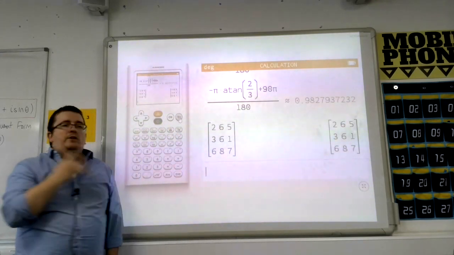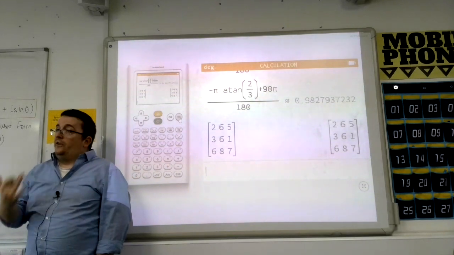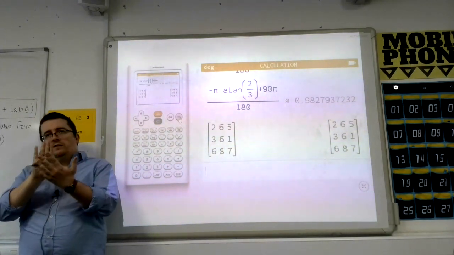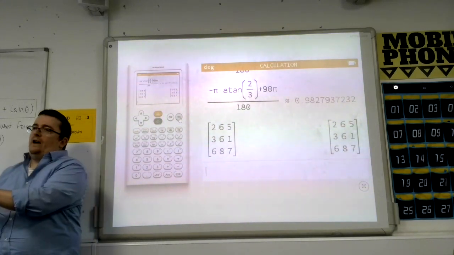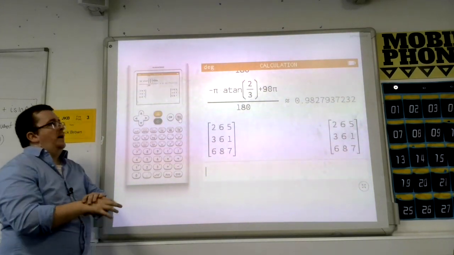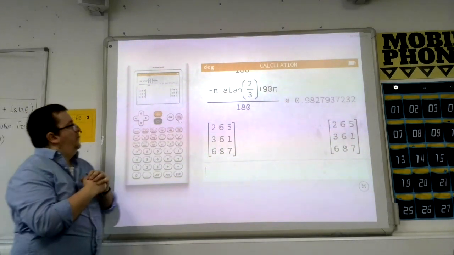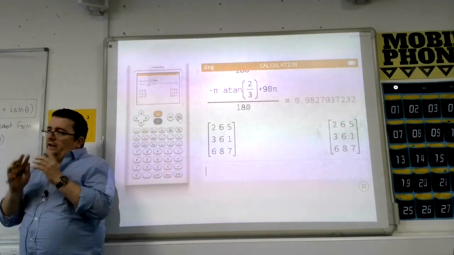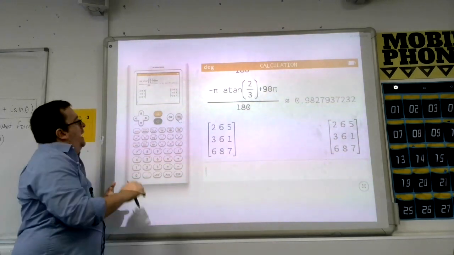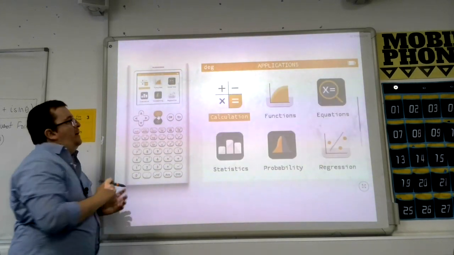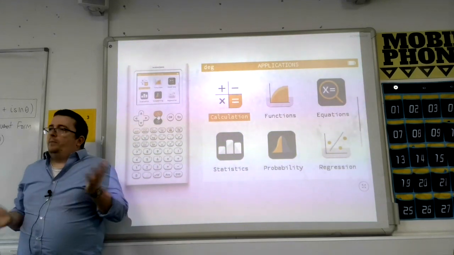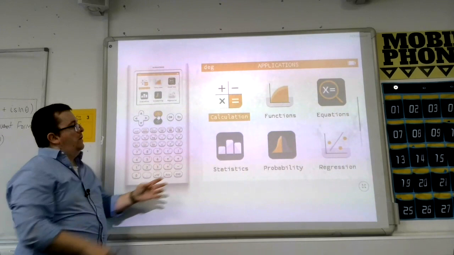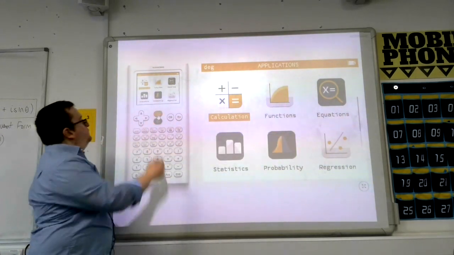Okay, so the calculation window is very accessible. It's just you need to play around with it to see, if you go up, what happens? If I select that, what happens? Okay, but if you play with it, you can see those bits come to fruition. Okay, right. So that's the calculation window. Obviously, because it's a graphing calculator, you'll probably want to see what the graphing capabilities are like. So all the graphing stuff is in functions.